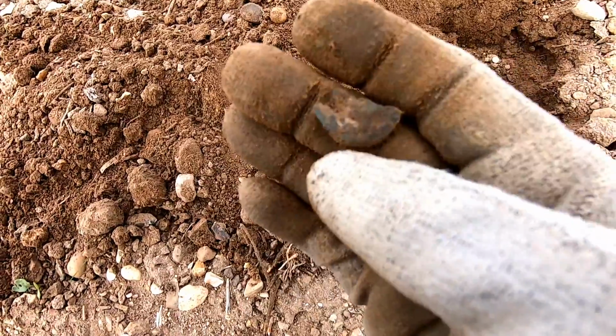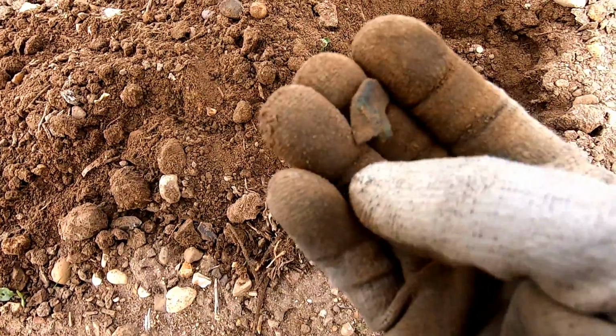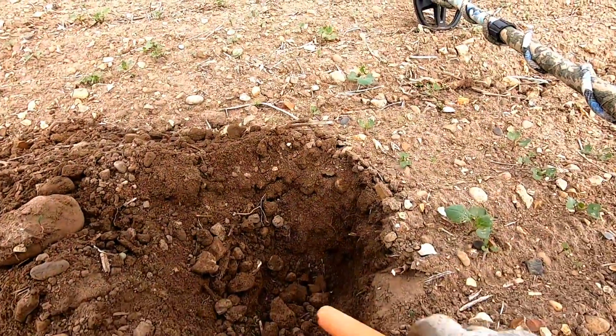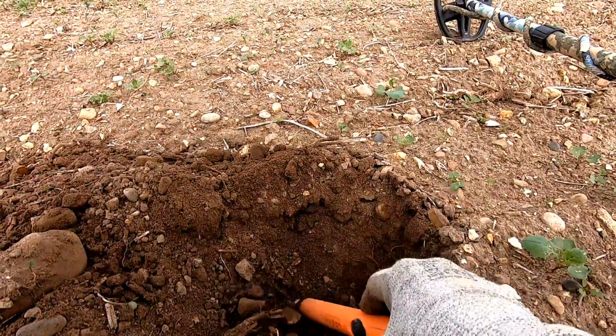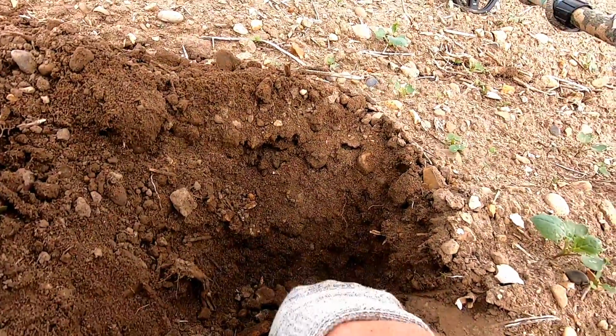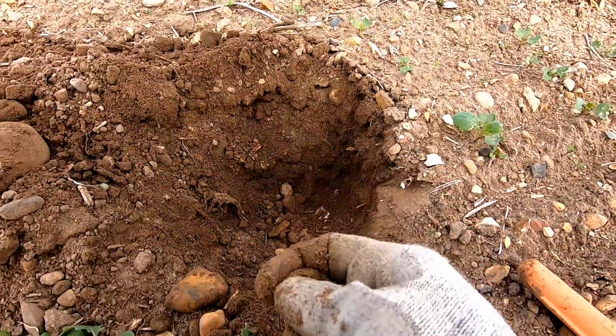We've got what looks like it was probably part of a button at one point. Not too sure. We'll investigate it later. And we've got a 77 in here, but it's a bit dodgy. It wasn't 77 when it... Oh, is that a coin? It is a coin, guys. Well, I say it's a coin. It might be a button.